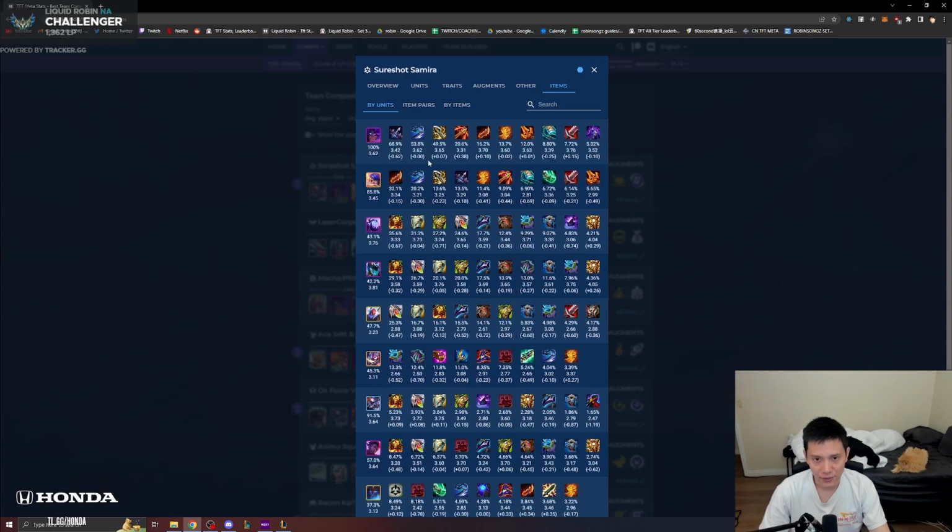Taking that into account, let's look at Samira. First item, Last Whisper, has a delta of negative 0.62, which means it's a really, really good item. If you have Last Whisper on Samira, you average a 0.62 lower placement. So Last Whisper is really good on Samira, probably the core item. GS has a 0.00 delta, so it's a super mid item on Samira. IE actually has a positive delta, so it's not that good, a little bit overrated on Samira. Runaan's, negative 0.38, is very, very good on Samira.